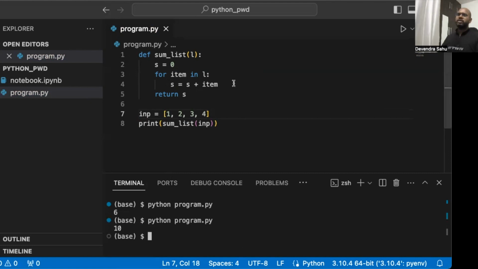Right? So basically, a function is a block of code, which is this part, line 2 to 5. And this block of code is assigned a name, sum_list, and we can feed in the input, and the block of code is run on that input. So this is how a function works. A function is a block of code having a purpose. Whatever is run inside a function, all the variables should be in the scope of the function. If we try to use something which is not in the scope, it will give us an error. We'll look at it later, I guess. So this is it.